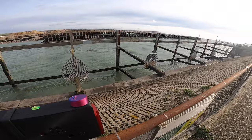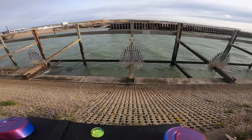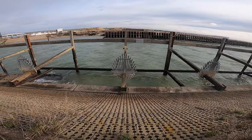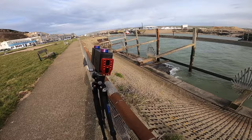This is one of them ones I walked past earlier and I've come back past and I thought that could work, it could not. I've got the camera pointed down so I get some of this texture down here and these nice, I don't know what they are, to be honest, to stop people climbing over. Then it's a nice consistent, all these beams coming out. It's got about 4 second exposure on it. I'm gonna give it a go. It might work, it might not. Let me know in the comments what you think.